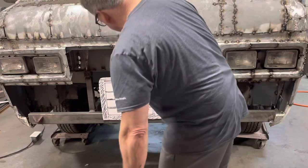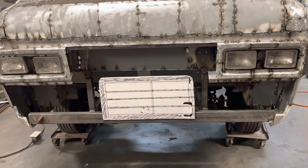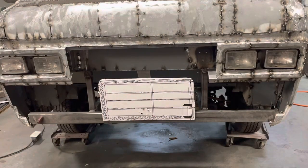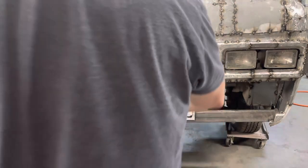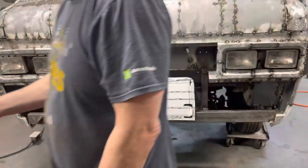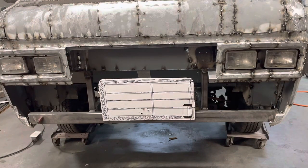So I took 1.5 inches off the side. Now it's a little offset, that center piece. Well, you can analyze it to death or you can just go for it. And if I'm looking at this, or I'm looking at that, I think I like that better. And it's hard to tell that it's drawn on a piece of cardboard too. So let's go ahead and make that. We got plenty of metal. If we don't like it when it's all done, we'll hack it out of there and do something else.